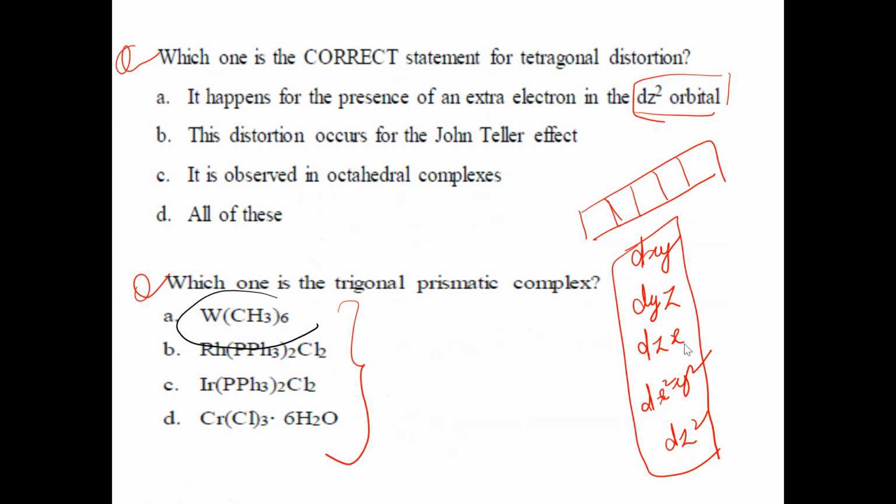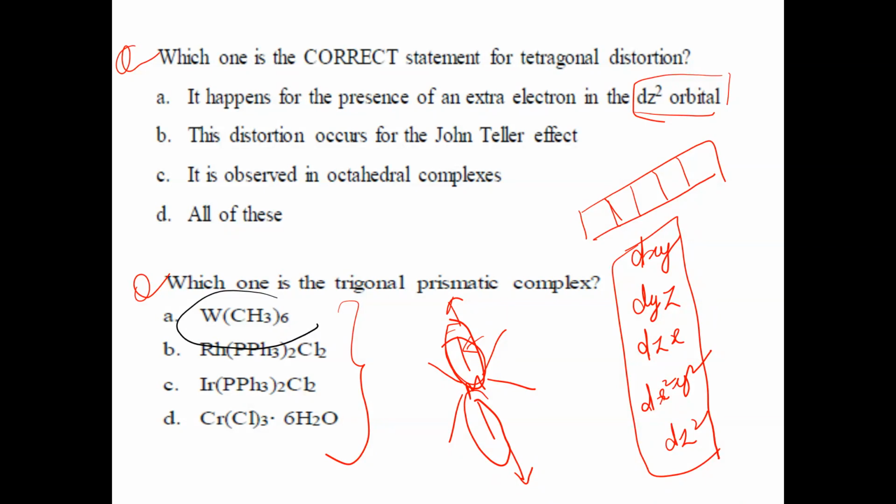So basically, what is a tetragonal distortion? If you have a regular octahedral geometry, and these bonds are elongated along the z axis, this will be your tetragonal distortion, or you can say elongation. Distortion can be elongation or compression. This bond can have a distance less than the distance in the case of a regular octahedral.